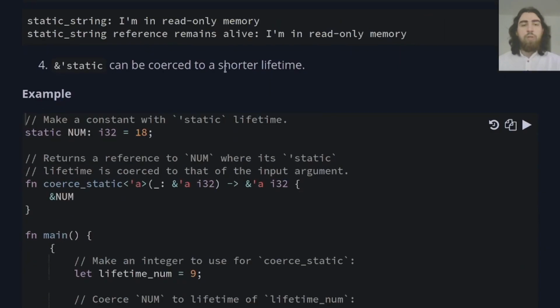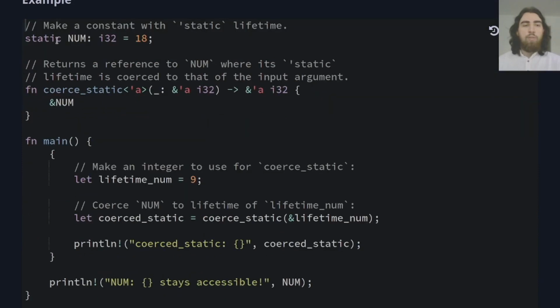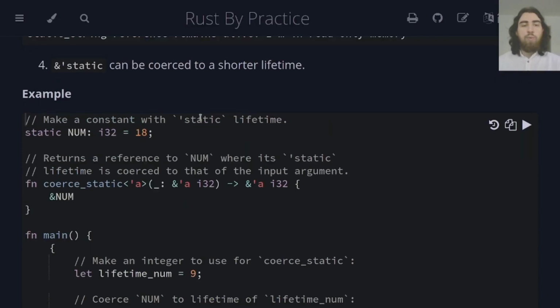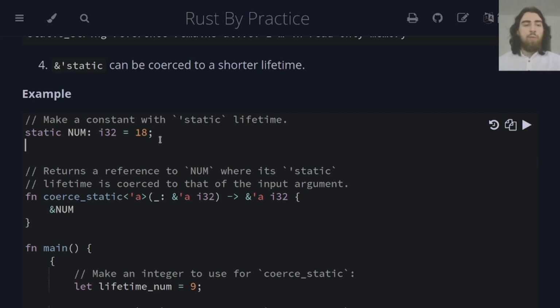Static can be coerced to a shorter lifetime. So over here, make a constant with static lifetime. So this over here is the static keyword, meaning we are here creating a constant. Now constants by convention are always uppercase, right? And by the way, the difference between const and static: both of them live for the entire lifetime of the program.